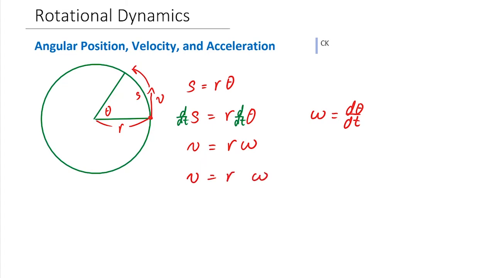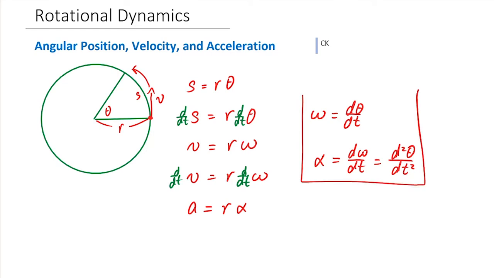R and omega, and take a derivative here with respect to time. Then the left-hand side is what we call acceleration, correct? Linear acceleration, how fast this thing speeds up or slows down in a circular motion. And the right-hand side is what we call angular acceleration, alpha. And that's another definition: alpha is defined by d omega dt, which means it's the second derivative of theta. So far, so good. This is pretty good information to have on the side.